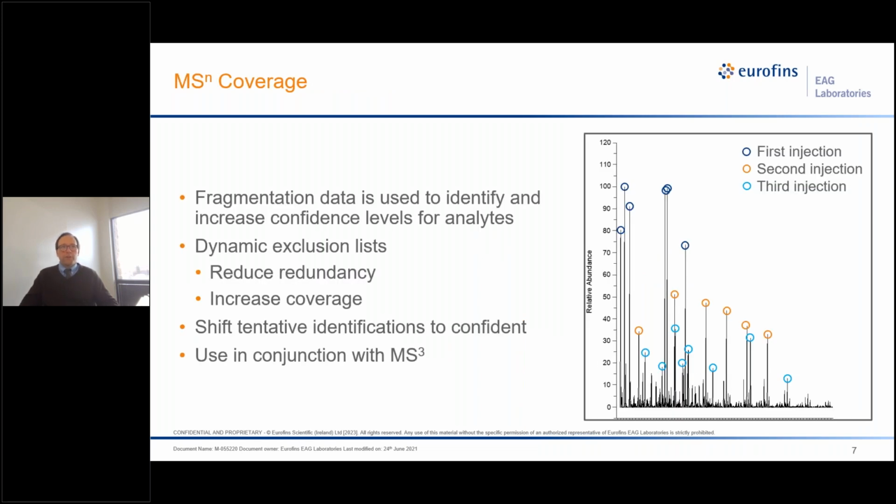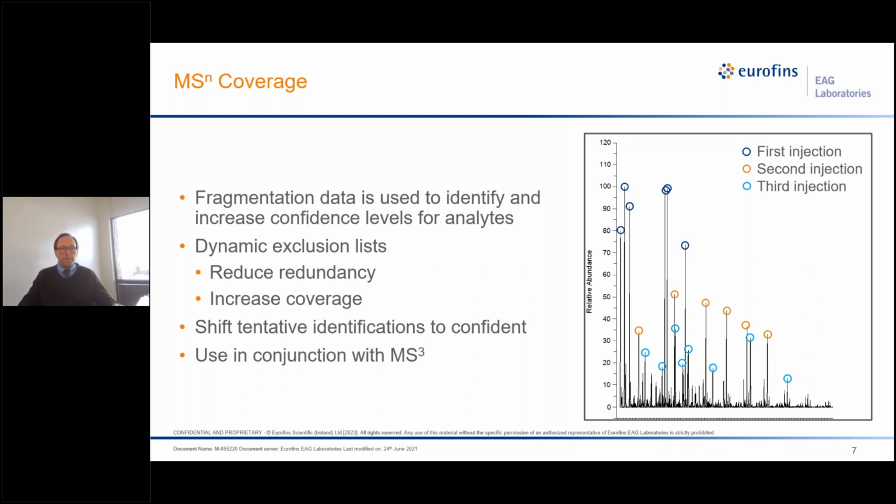So the question is, how do we increase the coverage? We get more of that MS2 data. One of the ways we can do that is through dynamic exclusion lists. The image we have here on the right is an instant in time from a chromatographic run. It's basically a single mass spectrum, and each one of these vertical peaks is a discrete ion that's reaching the detector at that point in time. As you can see, there could be hundreds of peaks coming off the instrument at the same time, and the instrument has limited capacity to collect MS2 data for all of these.